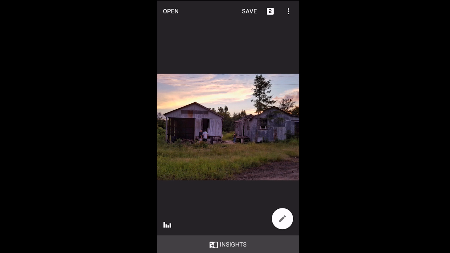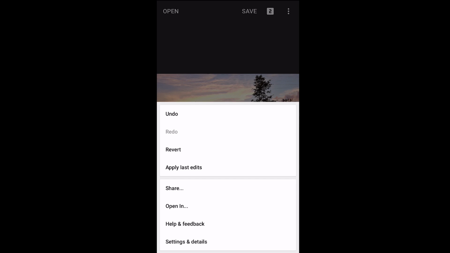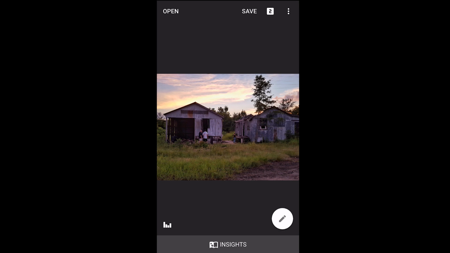And if we want to see before and after what we started with, oops, I'm so sorry, you click on the photo itself. So you can see I'm clicking the after. We've already made quite a bit of changes to this one.